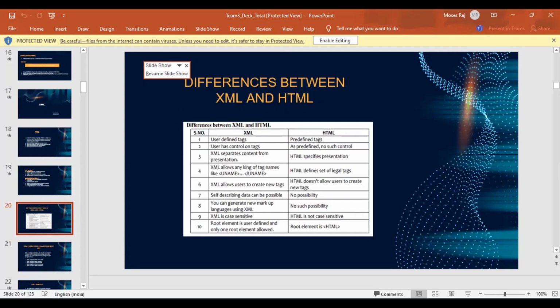XML is case sensitive, and HTML is not case sensitive. In XML, we can write our own root element, but in HTML, the root element is HTML only.